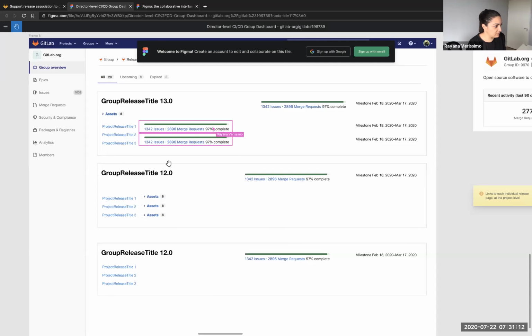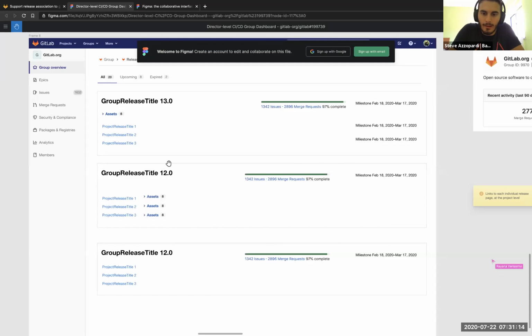Yeah, I like the idea of having a way to show the main assets. For example, as you said, imagine multiple microservices, but then you provide one way to download everything as one binary. So just providing me a way to choose an asset, but not all of them at once by default, because that would be way too overwhelming, but allowing the creator of group releases to specify which assets to show, that would be beneficial for sure.